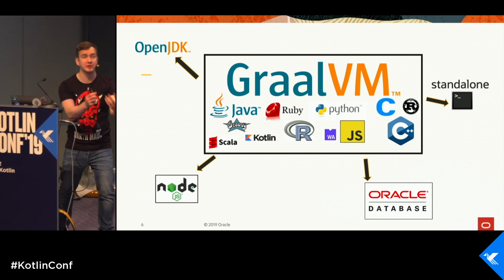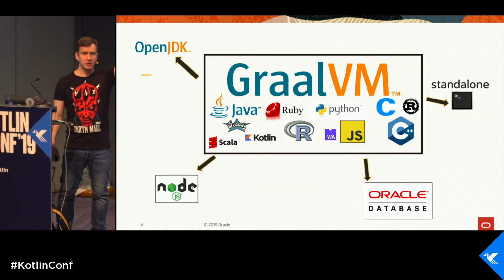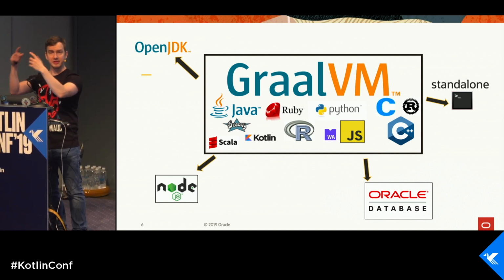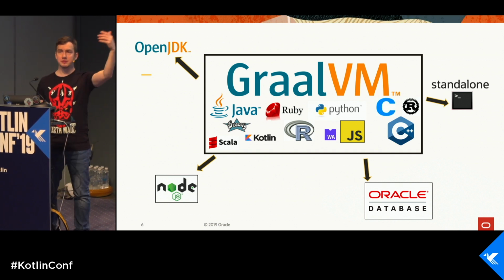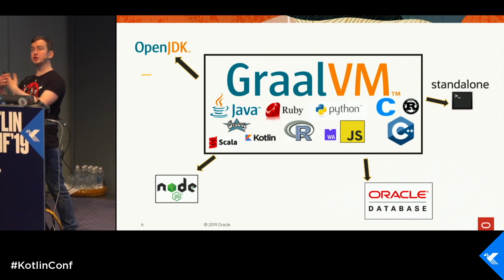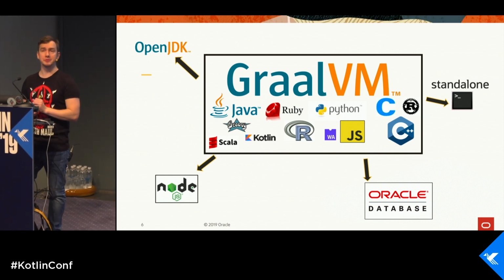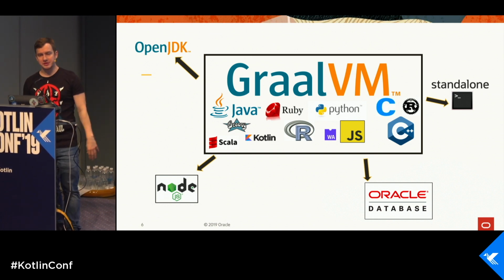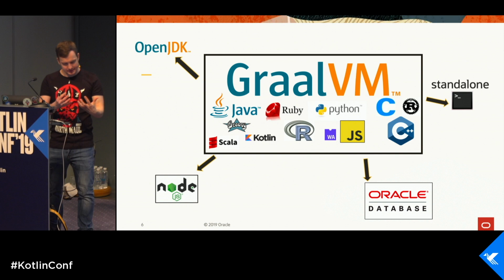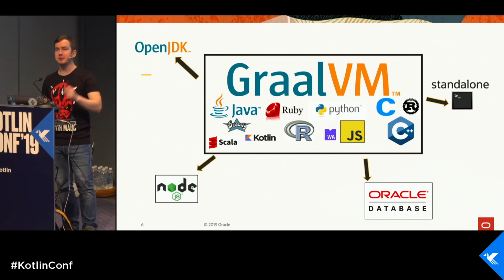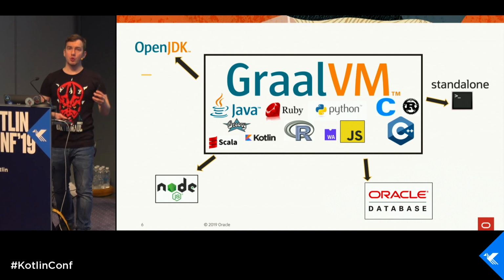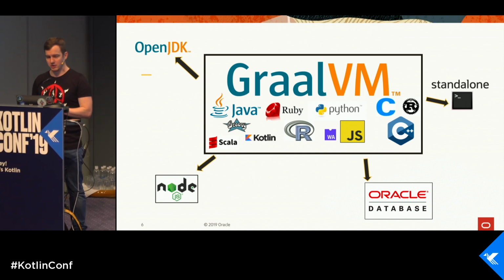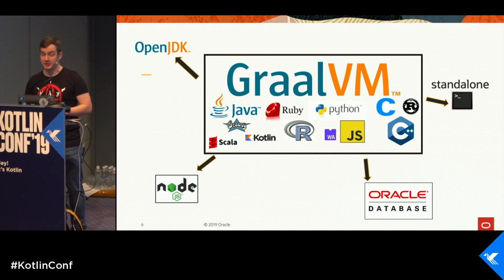And as I said, you can run it in different environments, in different modes. You can run it inside your JVM. You can run it inside a proper node instance, and you would have your node event loop and whatever. So if you have colleagues who write node applications and you would like to share the joy of using a Kotlin library with them, you can use the runtime that can execute both. There is a standalone mode for this AOT compilation, and you can embed it in large applications. And there are some experimental builds of the Oracle database where GraalVM can be used for running stored procedures as JavaScript, which is quite interesting.